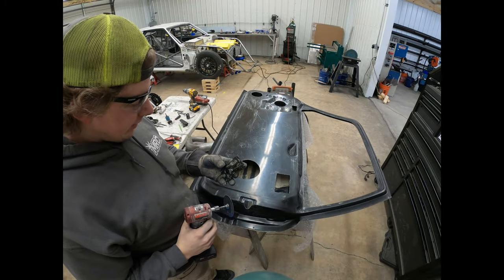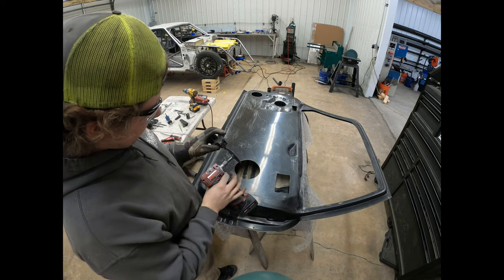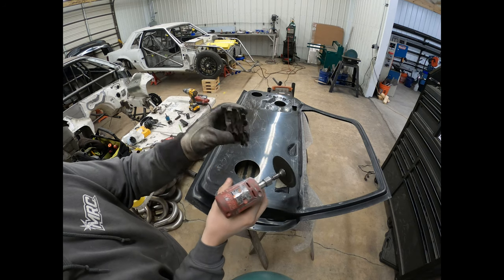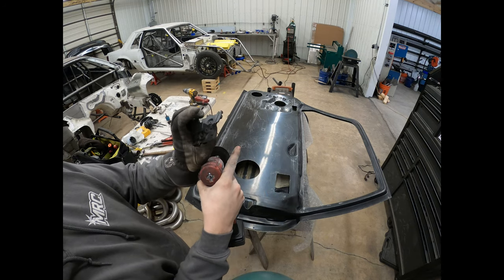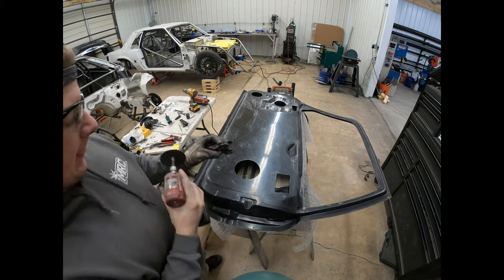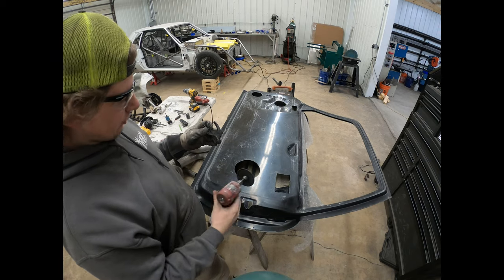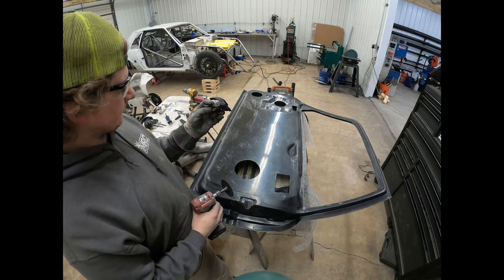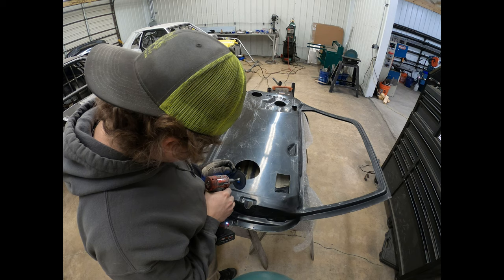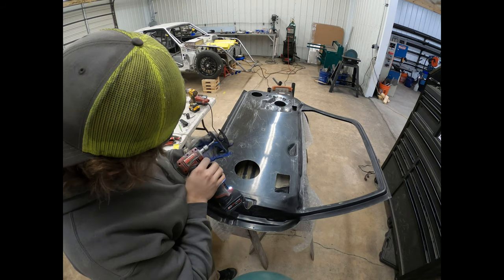And I just wanted to show what I was talking about with cutting the slots in these a little bit bigger. So I just got my cutoff wheel on the die grinder, and I'm just going to go into each one of these slots here. I guess that would be the back. And then these two on either side. I'm just going to open those up so that they fit over the lip on the fiberglass, being that the doors are a little bit thicker than the steel doors. So, anyway, we're just going to go in there, light them out.